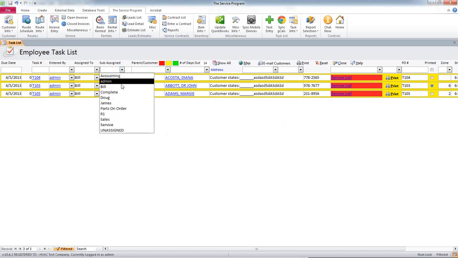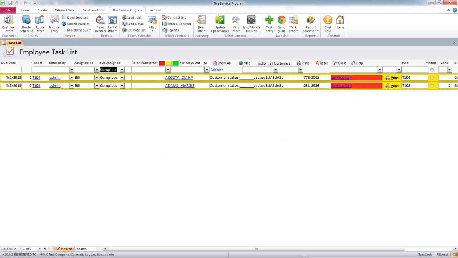You can go, okay, now I want to see everything that's complete. And that'll be everything that was completed in the field. Before you hit that Process PDA, you can make your changes and then hit that button. I like that. Okay.